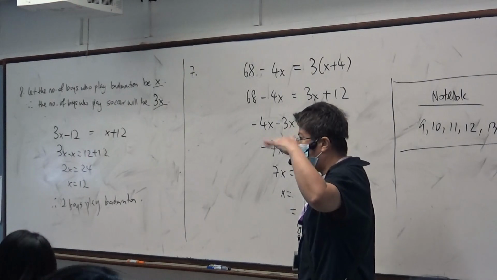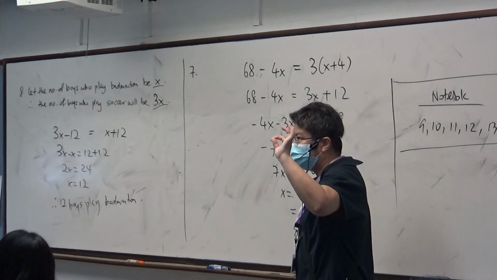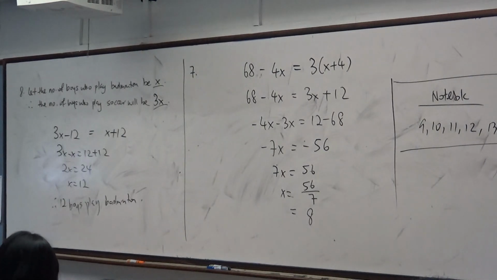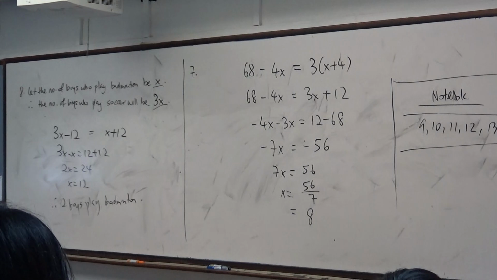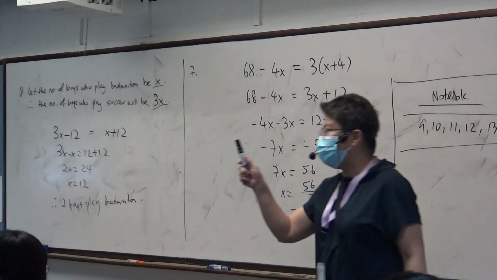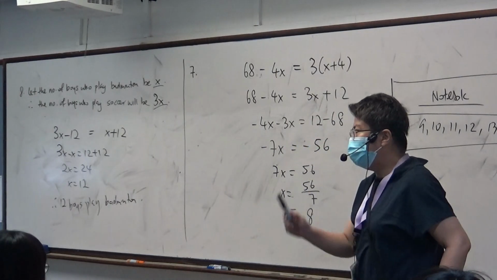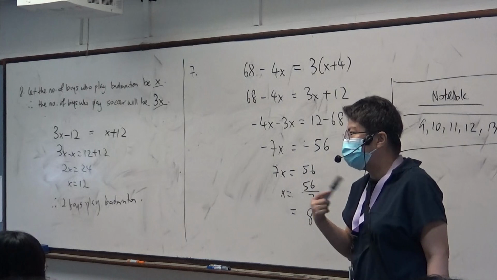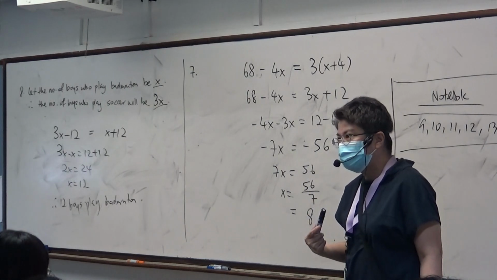Now, I've given you quite a number of examples on the foolscap. Okay, now, your goal for tomorrow's lesson is that you must go and try and form the equation for 1, 2, 3, 4, 5, 6, these 6 questions. No need to solve. I said try and form the equation. Why did I say that? Because in the exam, if you form the wrong equation, everything is wrong. Only when you form the correct equation, then it will be correct. Is that clear? You must practice your technique of forming equations.